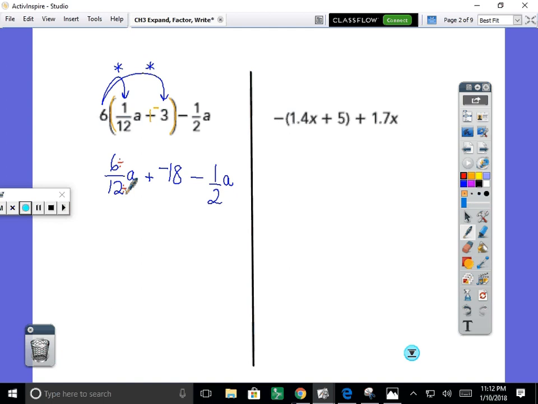How about 6? 6 is the greatest common factor, so that might be a good move right now, especially because I notice in a minute my denominators will need to match so I can combine them. 6 goes into 6 one time. 6 goes into 12 twice. Remember, this was a variable term. Get that variable on there. There we go. He's part of the A team. And I'll bring everything else down the way it was.